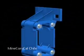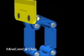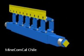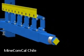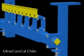The dirt whacker belt cleaner blades are individually mounted on a parallelogram, which in turn is mounted on a main frame. The main frame's position is determined during the initial installation, and there is no need for further adjustment to the main frame.